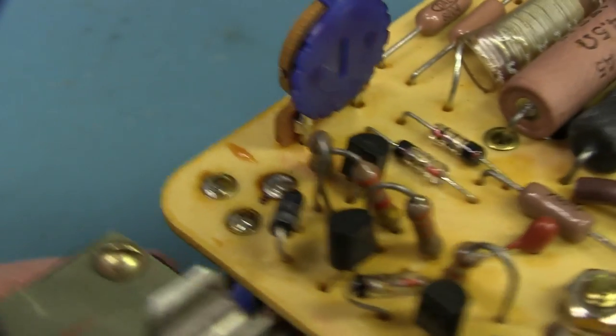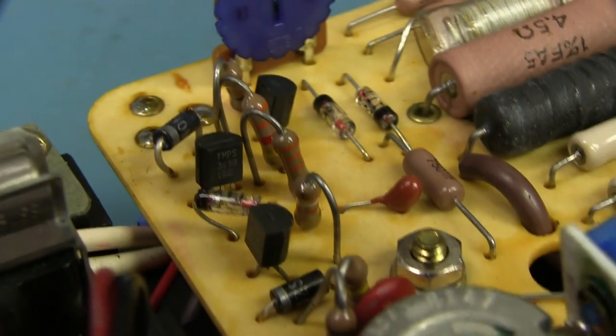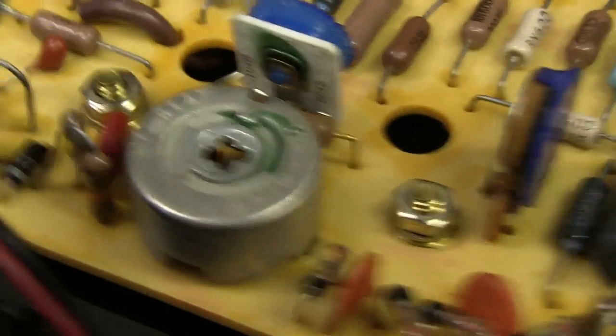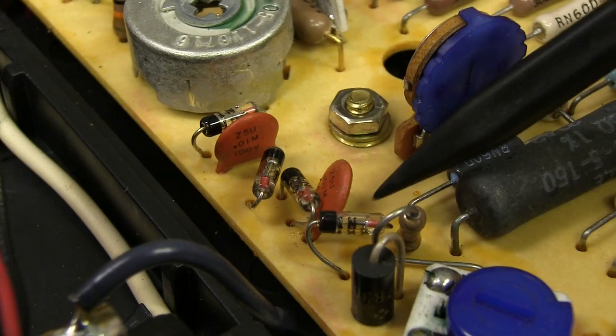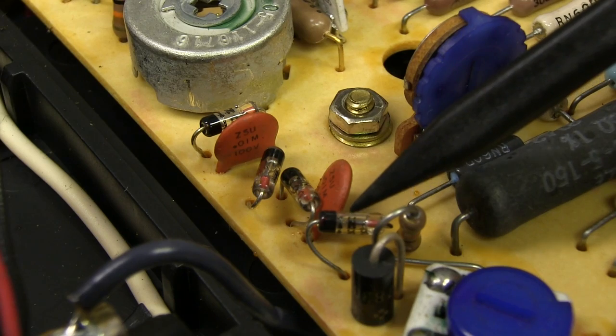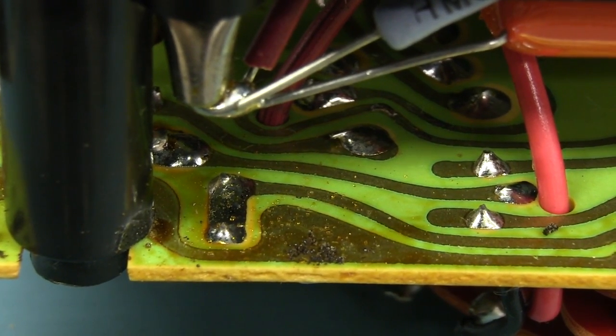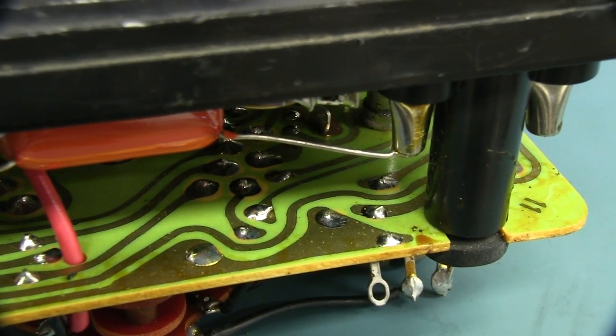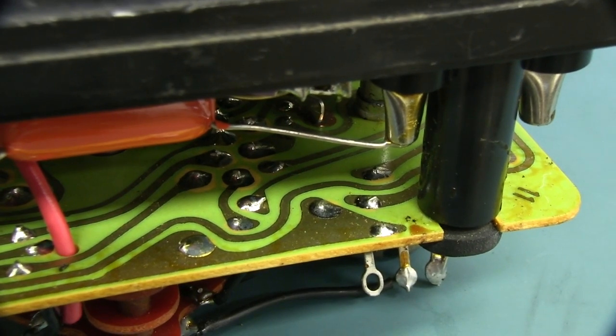These trimmers give me a lot more confidence than the ones in the German unit. They're probably like a similar carbon backed wiper, but they just instill a lot more confidence and just look better quality, not as crusty. These suckers here look for all the world like germanium diodes. Here's the two meter terminals. We're going to have back to back diodes across there. Sure enough, those are all 1N100 germanium diodes. Decent quality, low loss diodes that you can really clamp that meter down with. That's about the worst looking corrosion on the back trace of those boards. So this one has fared fairly well. We're talking 33, 34 years old multimeter. Over 30 years old and it's still in pretty good nick inside. I like it.